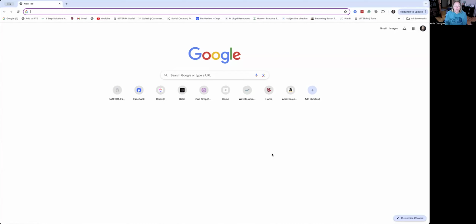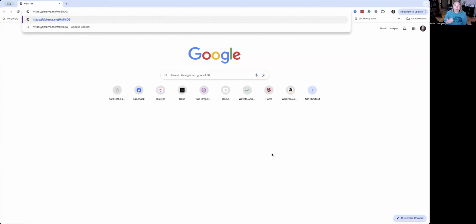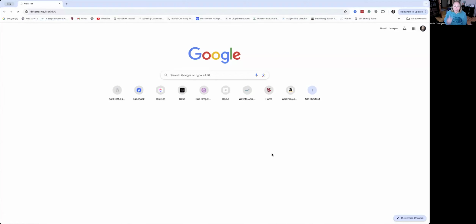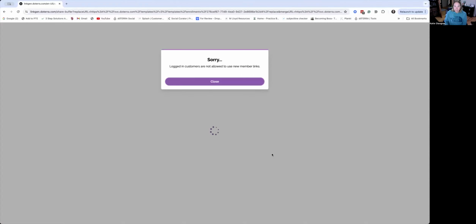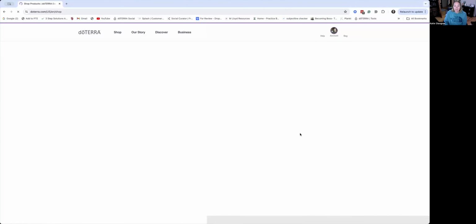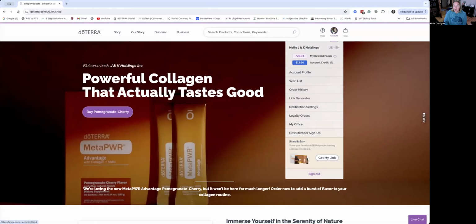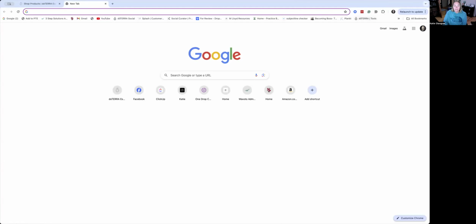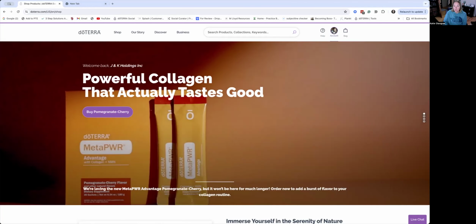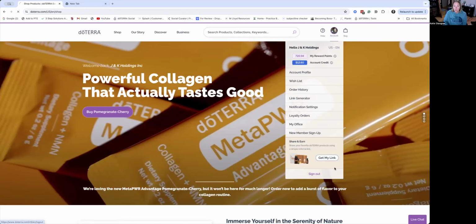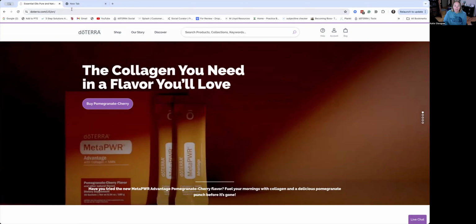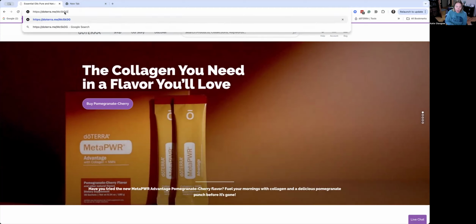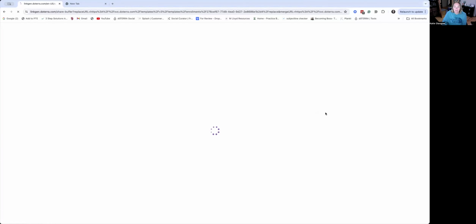It doesn't work that way. It gets a little wonky. So if you ever want to see what their link looks like, you can just test it by logging out of your account. So, see, logged in customers can't see it. I want to log out, sign out. I'm going to figure out how to do this for you because I really want to show you what it's going to do. Okay, so I'm completely logged out. Now I'm going to show you, because I didn't log out before I just closed the tab.